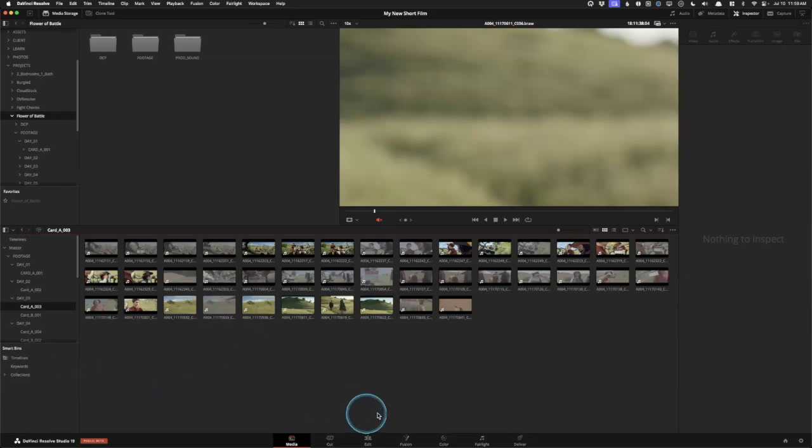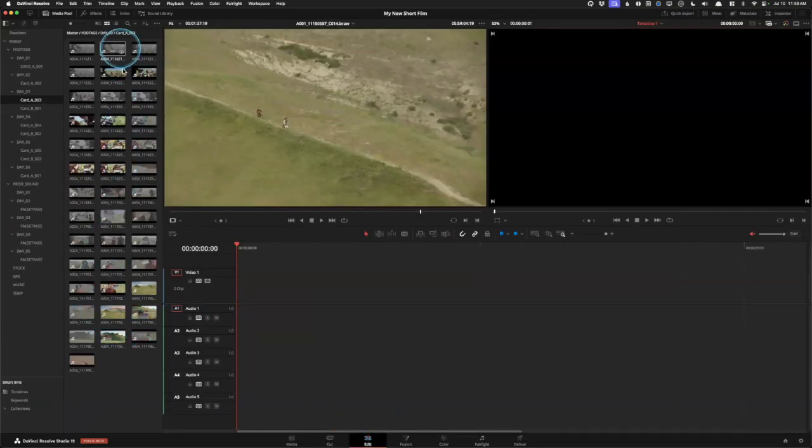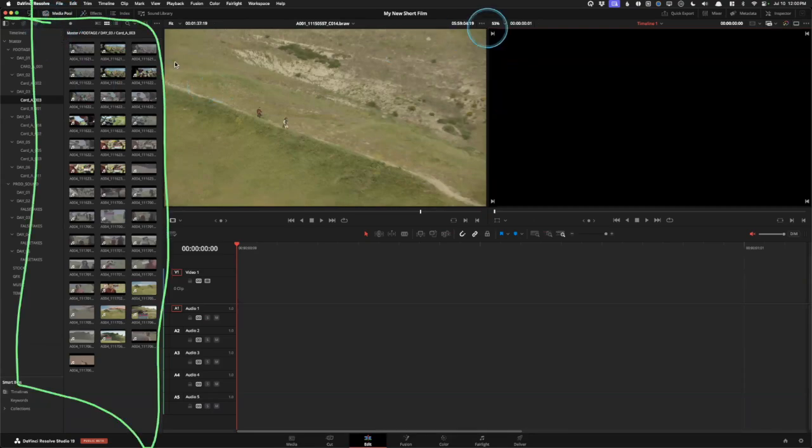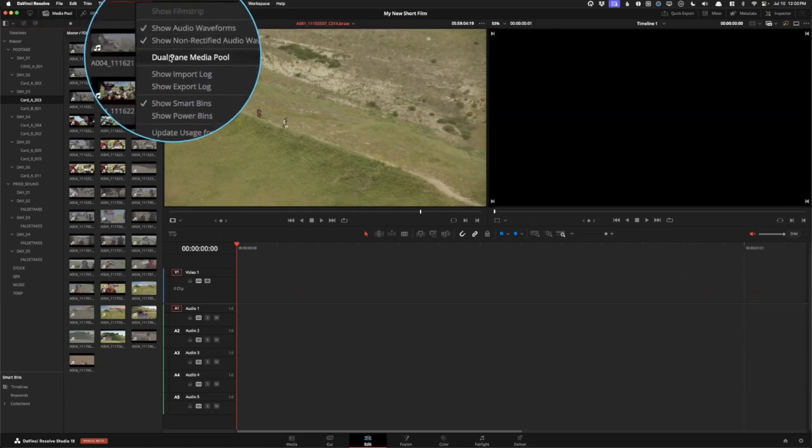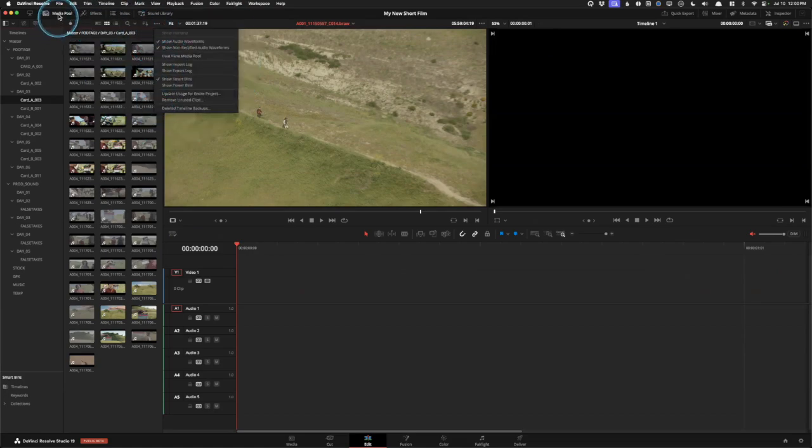Let's actually work on the edit page for the rest of this, just because you're probably going to be spending more time in there, and I have it all there. So I have my entire media pool right over here in the edit page next to the rest of my tools. If you don't see smart bins, there's this 3-dot menu. In general, almost every panel in Resolve has this 3-dot menu that has other features. So if you ever want to explore what can be done, these are good menus to explore. But this particular one on the media pool panel has a show smart bins checkbox. So make sure that is checked if you want to see it.